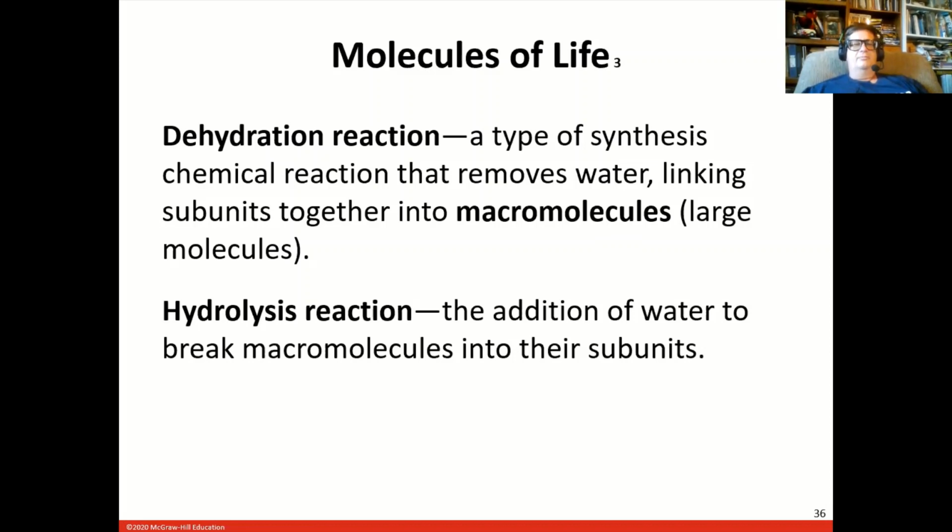We'll stay focused. Okay, so dehydration reaction: you remove an OH from one side and an H from the other, and those two subunits hook together. An example of this would be the peptide bond in a protein, the bond between the amino acids. That would be created with dehydration synthesis. It's a dehydration reaction. Moving on, sorry about that.